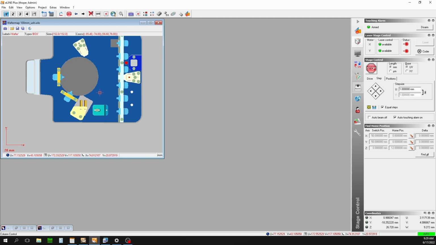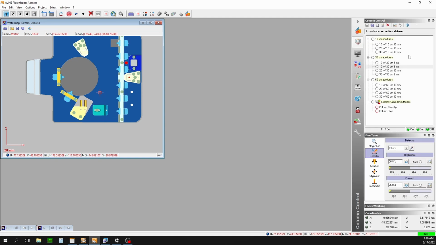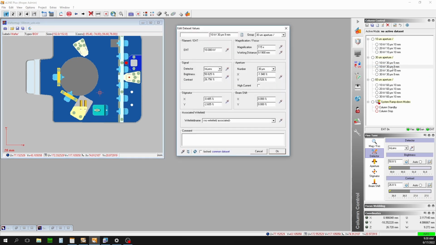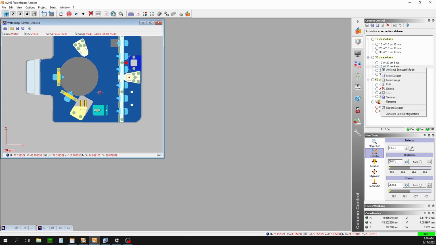While you can of course turn on the beam exactly like you're used to from the SEM software, the NanoSuite software has another feature here in the column control. You can store beam conditions and then you can basically restore them by a single click. So you can see I have several profiles here, and from the page here you can see what settings are saved into the profiles. To restore a beam profile, you simply right click it and choose Activate.